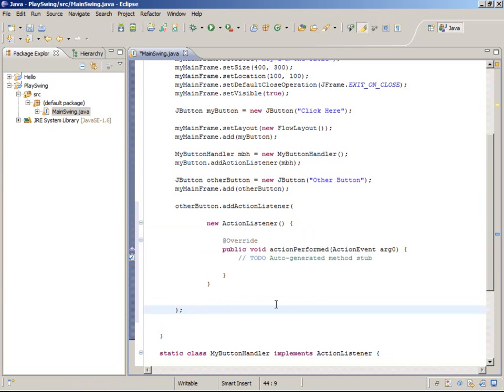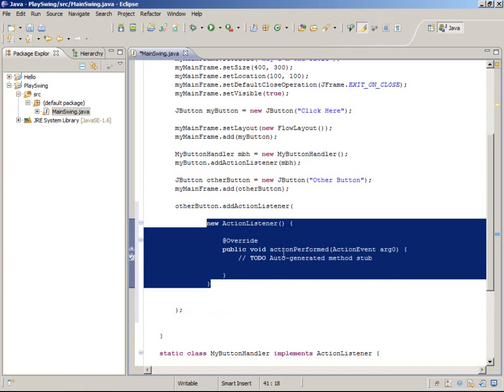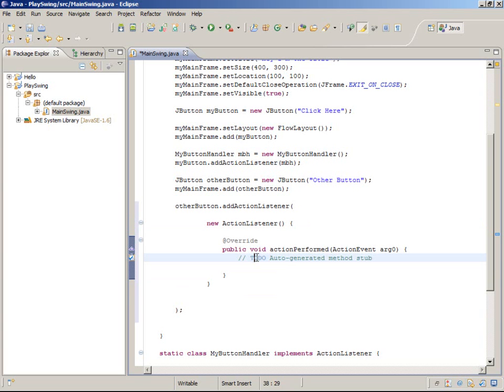It knew that I needed to implement this method in order to define a class that implements that interface. So I'm just going to call this e. You usually can get away with e as a name of an event. So I hear the other button.